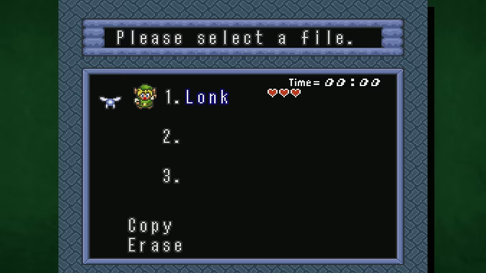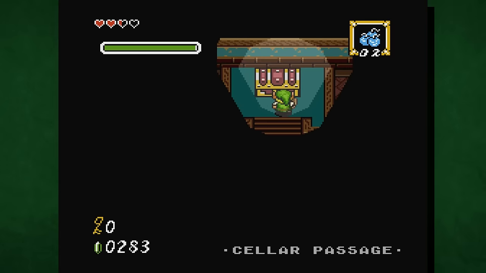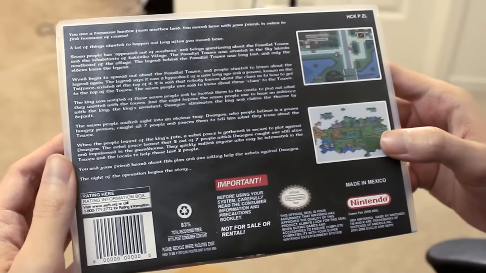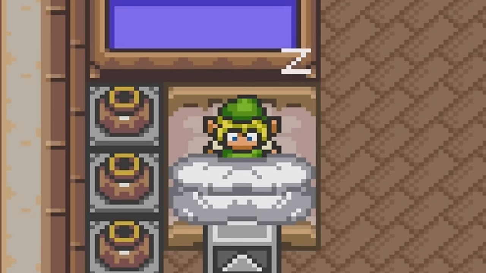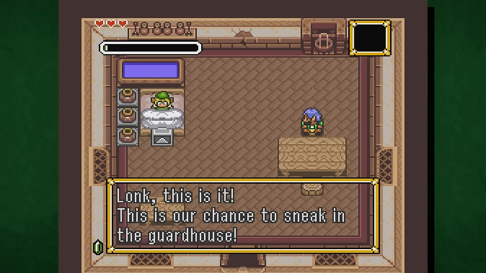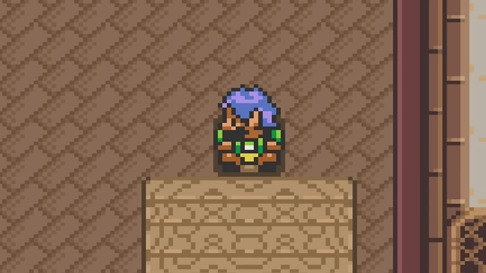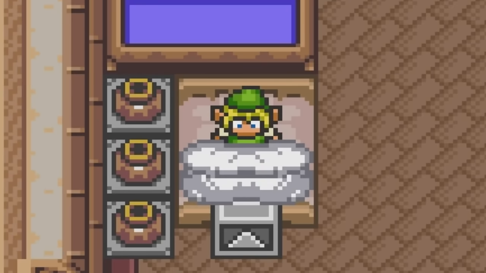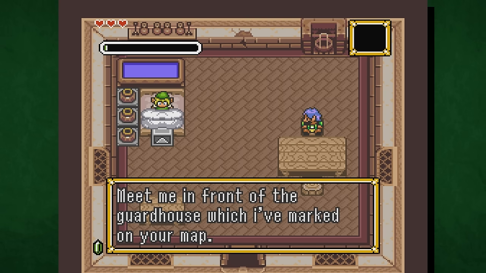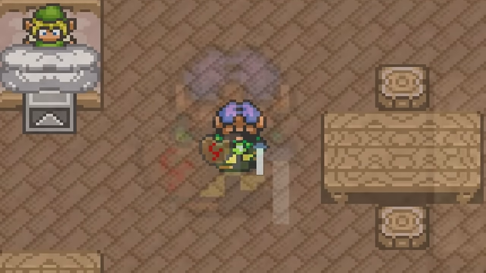Yay. We take on the role of a treasure hunter who I named Locke, and we've apparently traveled to this place to seek treasure. And how do I know that? It says it on the box. We wake up in our house and our friend? Uncle? I don't know. Tells us that we're gonna break into the guardhouse tonight and find a prisoner and rescue them. Locke, this is it. This is our chance to sneak into the guardhouse. And so, he's off. He's probably dead, isn't he?